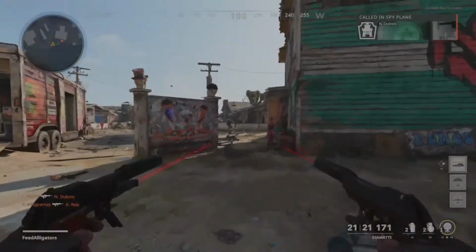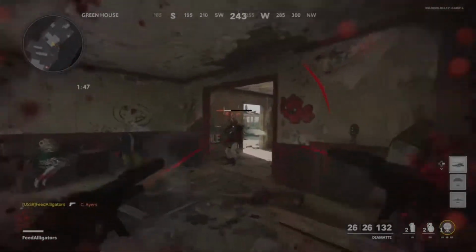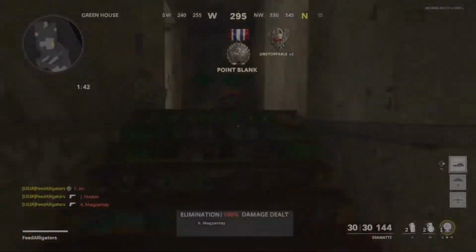So I put this on, like I said, for not showing up on the minimap, and also because sound suppression in general means not as many people can hear you, so if you're trying to sneak around behind enemy lines, it's a lot easier to do that.